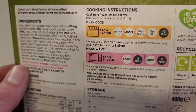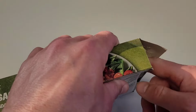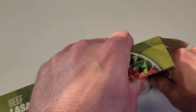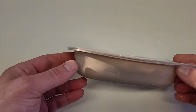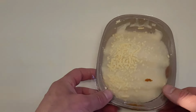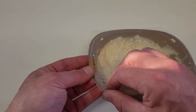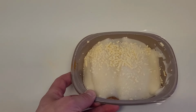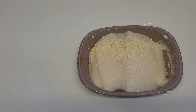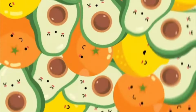So we'll have a look at the product here. Let's see what we're working with actually. Give you a look at it. And there we have it. There's not really much to see. So this is quite a simple one. Peel this off, and just microwave it for 13 minutes. Okay, so I'll put that in the microwave and I will bring you back when it's ready.